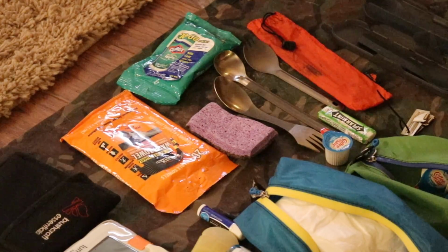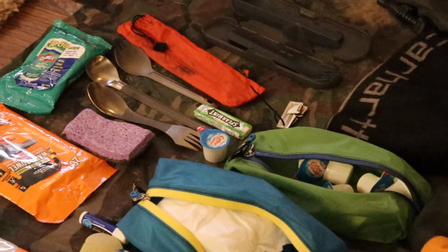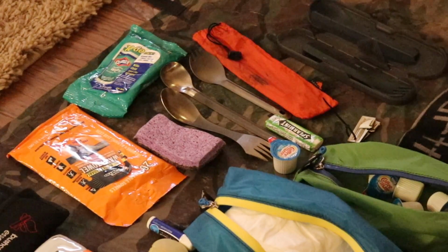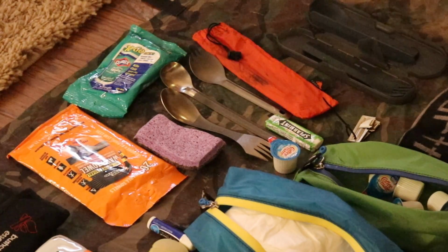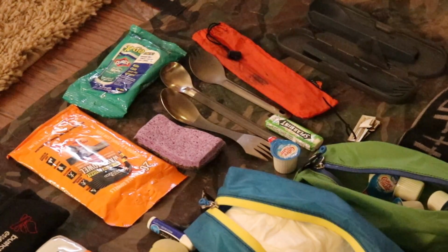I have a purple sponge right there that helps scrub some of the pots and pans. I have a little pack of chewing gum. I have my coffee creamers, and I've also got 3 different kinds of eating utensils. I have my spork spoon, I have my long spoon, and I also have a spork. Those are all Toaks items, I do believe. The spork spoon may be a Light My Fire spork spoon, so don't quote me on that one. But I also have one little piece of gear down there. Oh, don't forget, I have handheld can openers down there too, just in case for whatever god-awful reason I have a can with me.